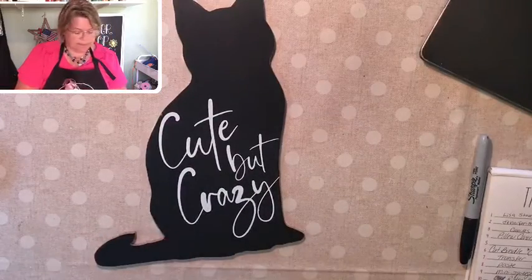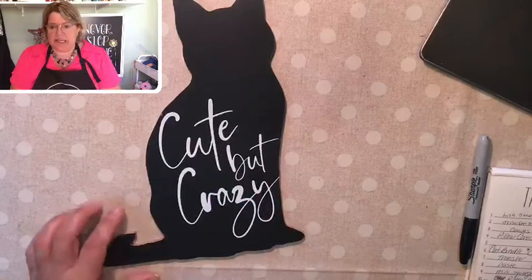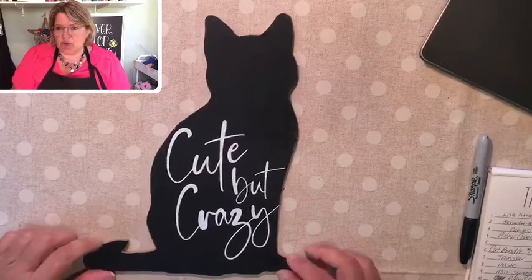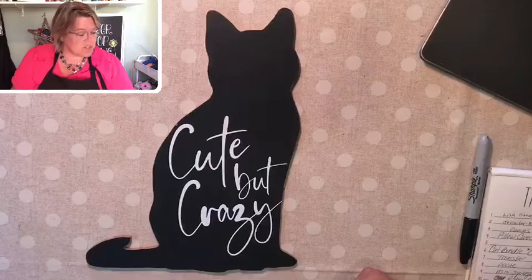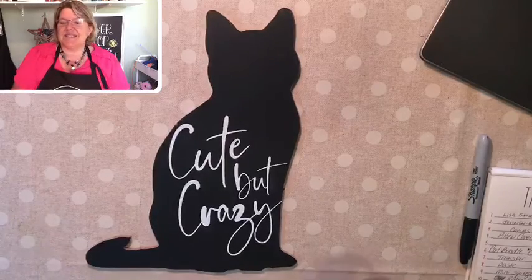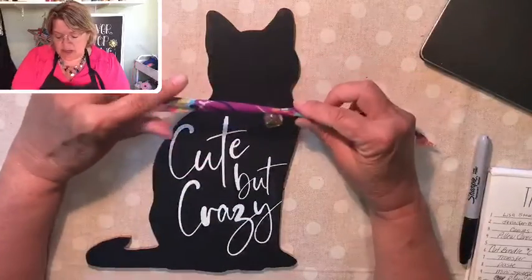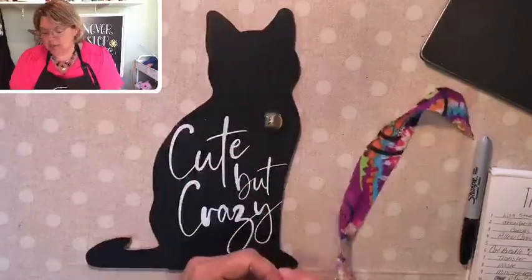When I was growing up we had a cat named Troubles — a little tiger cat, cute as can be. She had a couple litters of kittens, always born in a bureau drawer or the closet. One of the things my mom always did was keep a bell on the cat because she didn't like them bringing mice in the house — the bells would scare the mice away. I've got a little bell here that we're gonna use, and a little piece of fabric cut into a strip to make a tie-dyed collar.